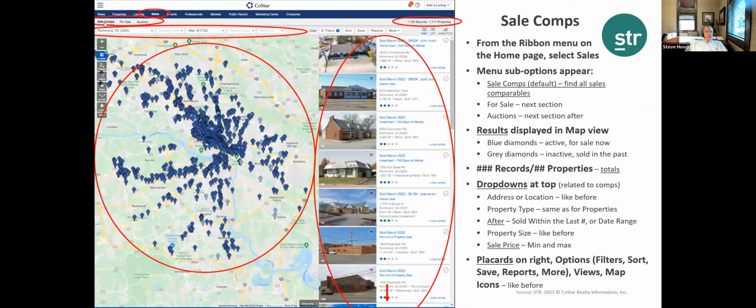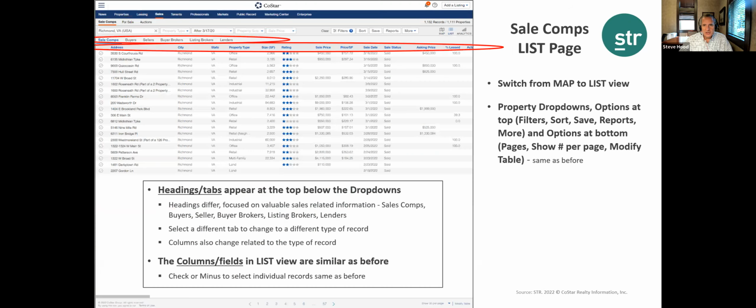That is the default. So when you start, you are looking at a map view that shows you properties that are currently for sale or ones that have sold in the past. And again, that's where you could put in the date field to say, I'm looking at properties that have sold within a time period, and very common. You want recent ones, not way far back. And so you're looking at the map view to start with, placards like we saw before, filter capability to narrow down your comparables as well.